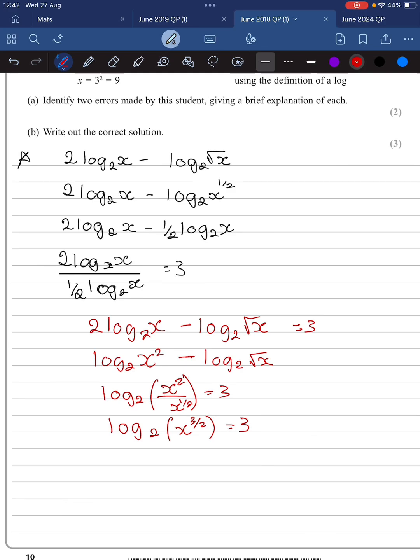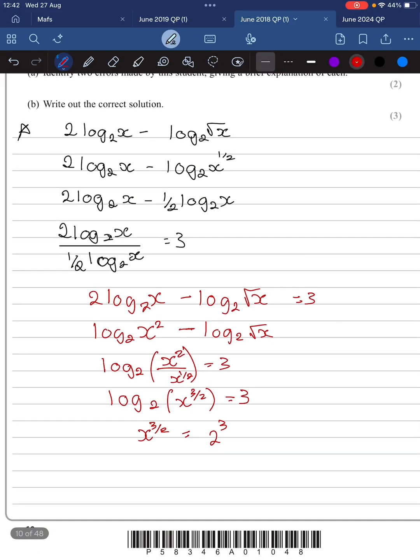And then you apply the rules of logs as well to remove the log on that side and move it to that side. So this would be x to the 3 over 2 equals 2 to the power of 3. And what I would do personally is try to remove the 3 in this kind of way. This is my kind of method. When it's x to the 3 over 2 equals 2 to the power of 3, I would begin to cube root every side. Okay, and then with that, I would get x to the half equal to 2.